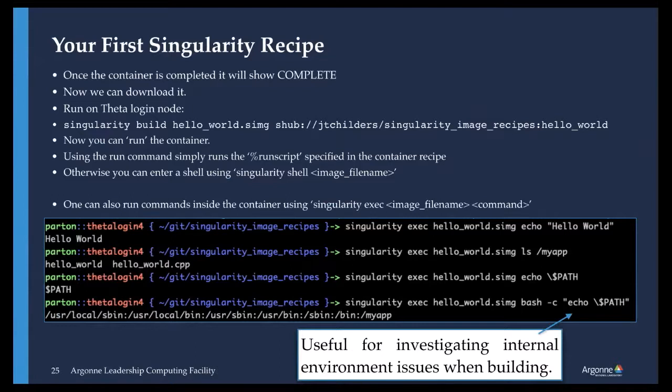And that can be useful if you are having trouble with LD library paths. As we'll see, these LD library paths will become important for running MPI applications with Singularity. It's useful to be able to probe that internal environment while you're debugging.